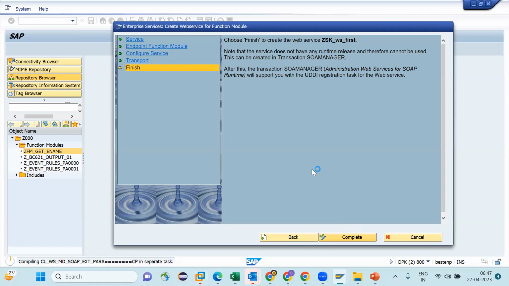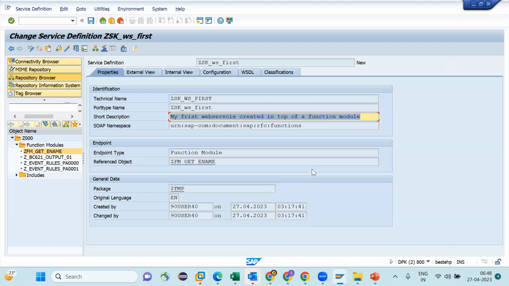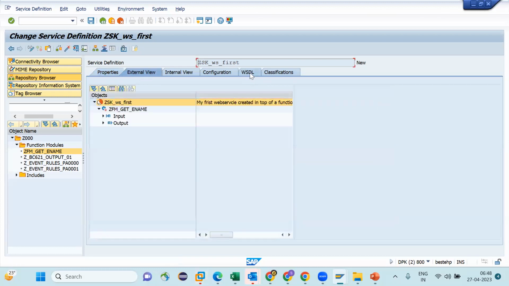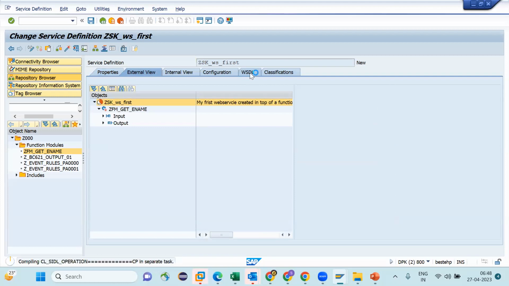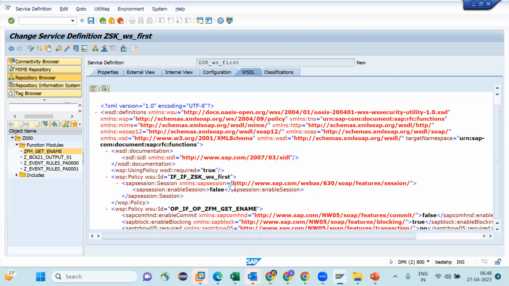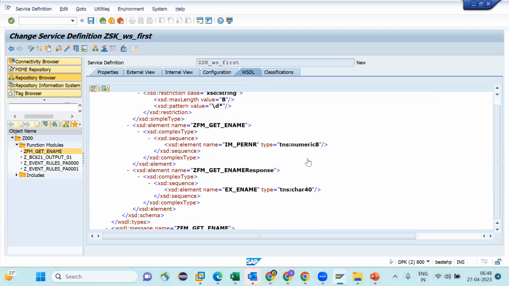You can configure it in SOA manager. Let me see how a web service looks like once it's completed. Important thing is, for your web service for others to use, you must have two things. One is you must have WSDL file. What is WSDL file? This is web service definition language. It's kind of metadata. Whoever will be consuming, or other application that will be consuming your web service, must know your WSDL. This will be an XML file. So this stores the metadata about your web service.